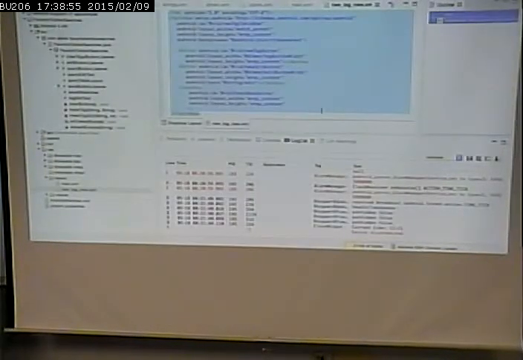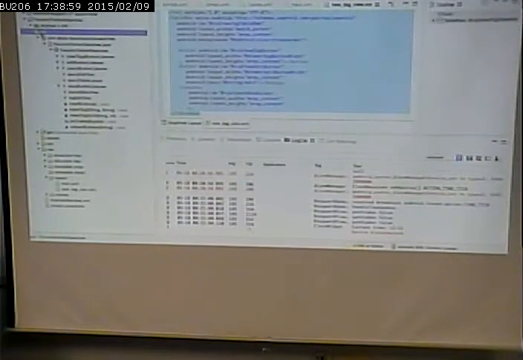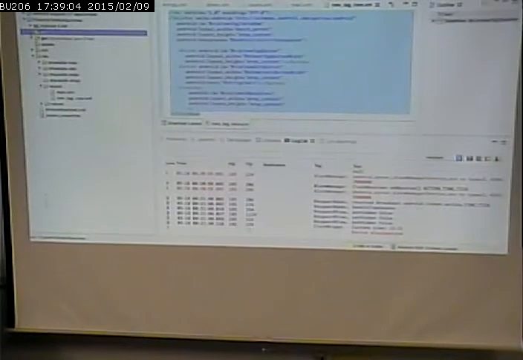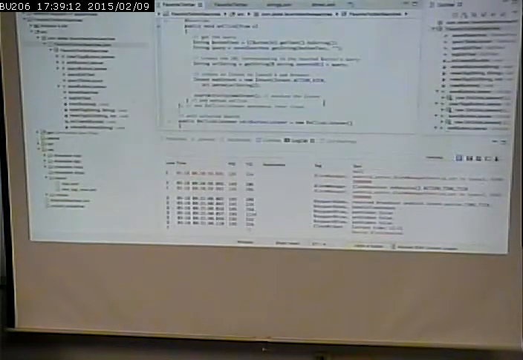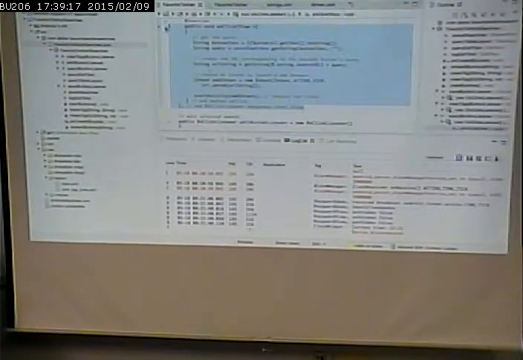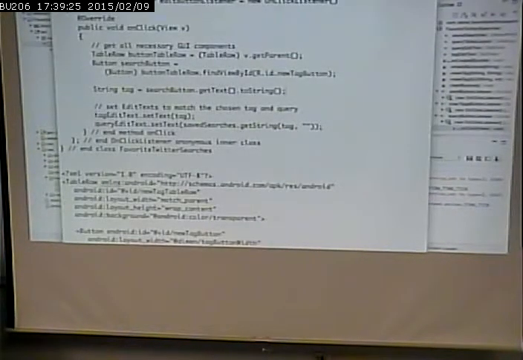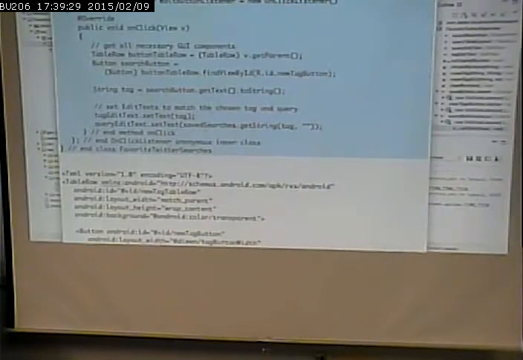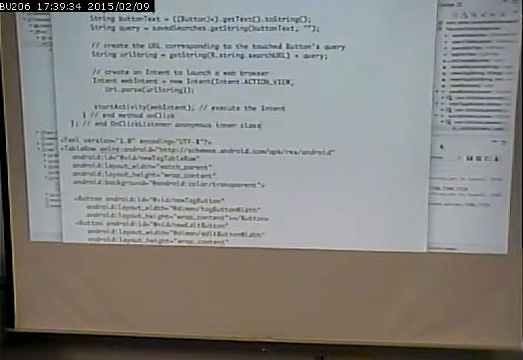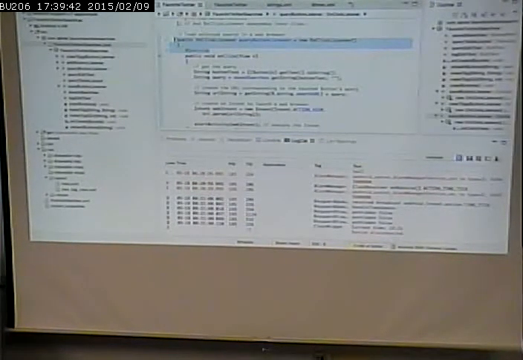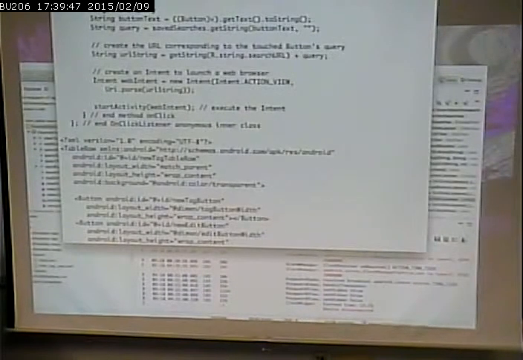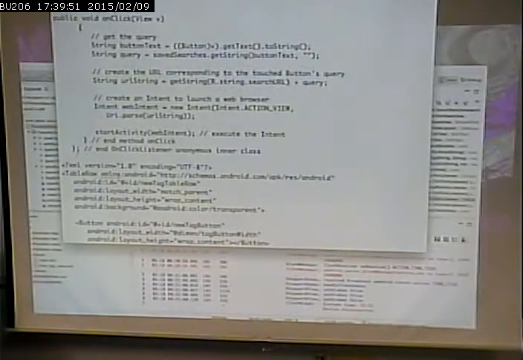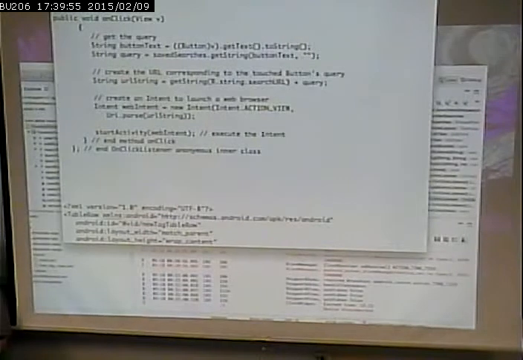Alright, let's now look at the other listener that's important here. A lot of what I said in the previous example is going to hold true here as well. Didn't go quite far enough. All right. This is my listener for this button.